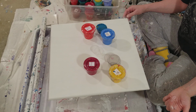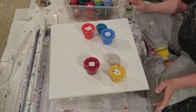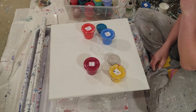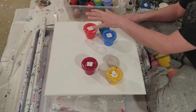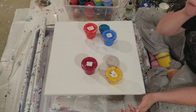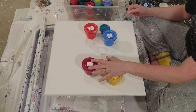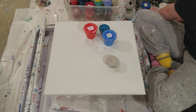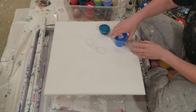same as the white paint I'll be using for my negative space, which is white house paint, paint and primer in one, just mixed with, again, water and Floetrol. And so I'm thinking I will first do these three in a flip and drag in some manner, and then go back in with these. So we shall see. I really don't know what it will look like.